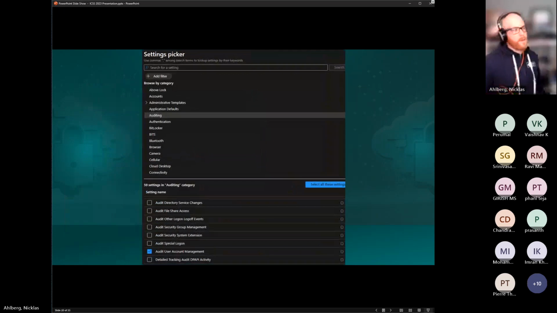A third recommendation is to enable audit user account management, because if someone finds the password for the built-in or the Windows LAPS managed account, they could create new local accounts by using the Windows LAPS account, right? So we need to audit this to make sure nothing of the sort is going on, and we need to monitor this.